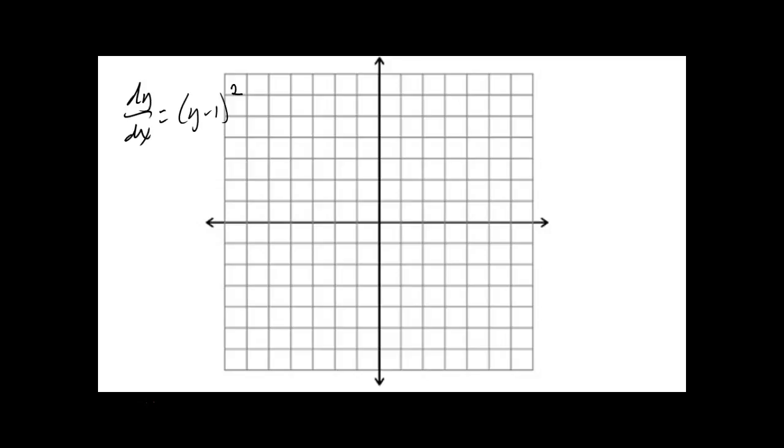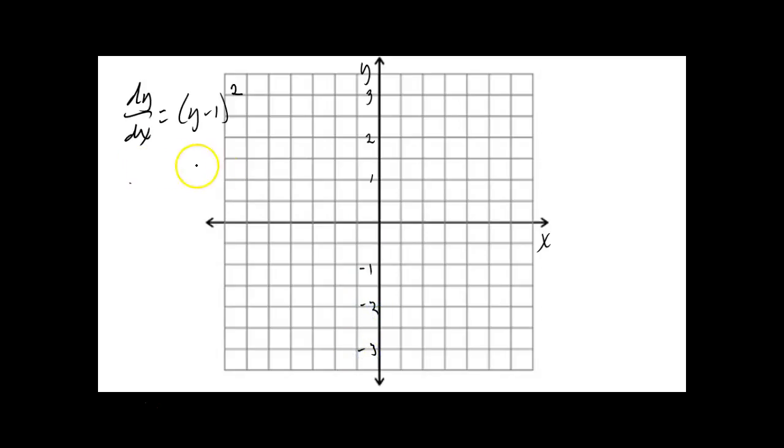Where is this thing equal to 0? What value for y? 1. Yes, y equals 1. There is your critical point. And this is your y-axis. This is your x-axis. Since that's the only thing we're going to have on our graph here, how many blocks do you want to represent 1? Just so it won't be, 2. Okay, we'll make it 2. So here will be 1, 2, 3, -1, -2, -3.